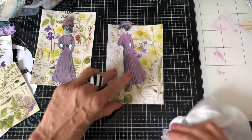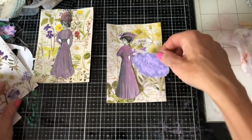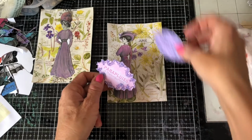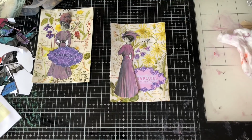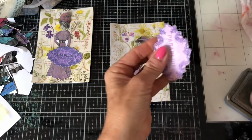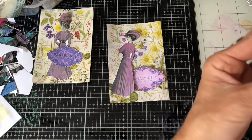Right. Okay, let's pull the card back in. So, want to have her down there. Now, again, just wondering whether I could have anything purpley in the background. And again, I just happen to have all these bits laying around from yesterday, which was when I obviously did the other video. So, yeah, might as well kind of pull in some of these labels because colour-wise, how perfect are those? They just look gorgeous, don't they? So I'm going to just ink this up a little bit to disguise my shoddy cutting. Nothing like a bit of disguising the cutting, is there? So I'll pop that down on there. And again, just using my wet glue.